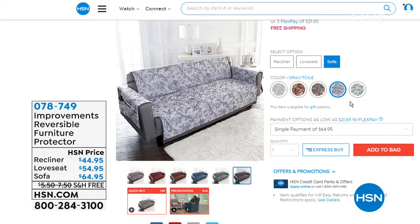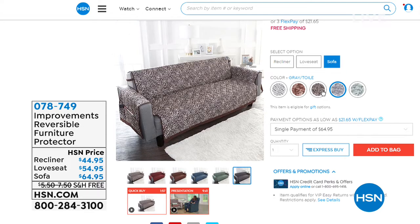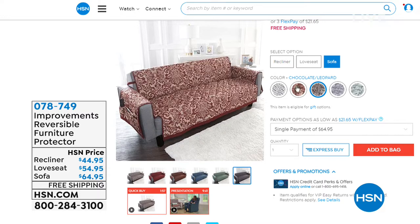Now, what I have at home, we're going to go through. This is the gray toile. I don't have this one, but I absolutely love it. Gray is the color of decor still. Great way to do it. Then we also have the chocolate leopard, which, if you're a fun one, come on. Everybody knows a leopard girl in their family. This one would be great for them.